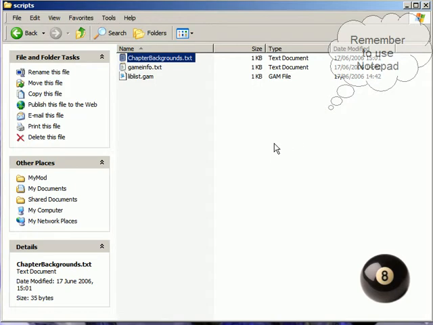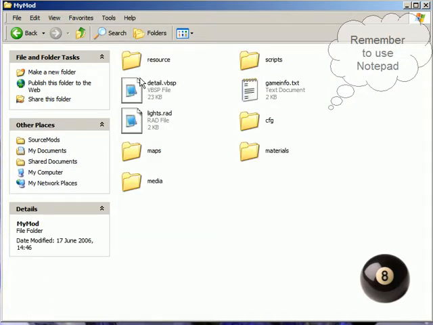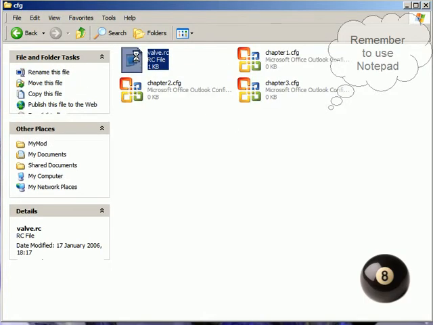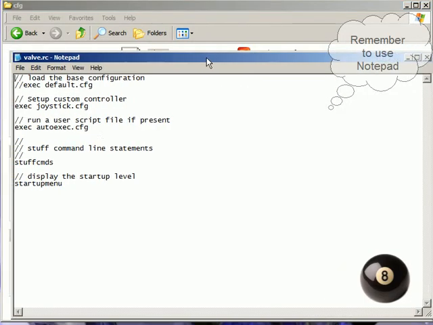Okay. Next, we need to edit the Valve RC. So go to, where is it? Is it in CFG? Yep. Valve RC is here. And you need to comment this.